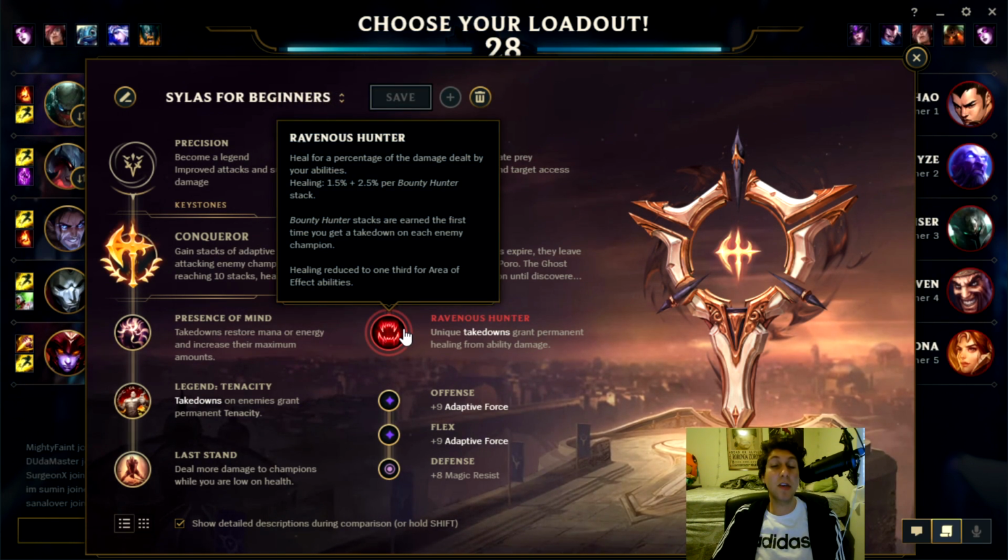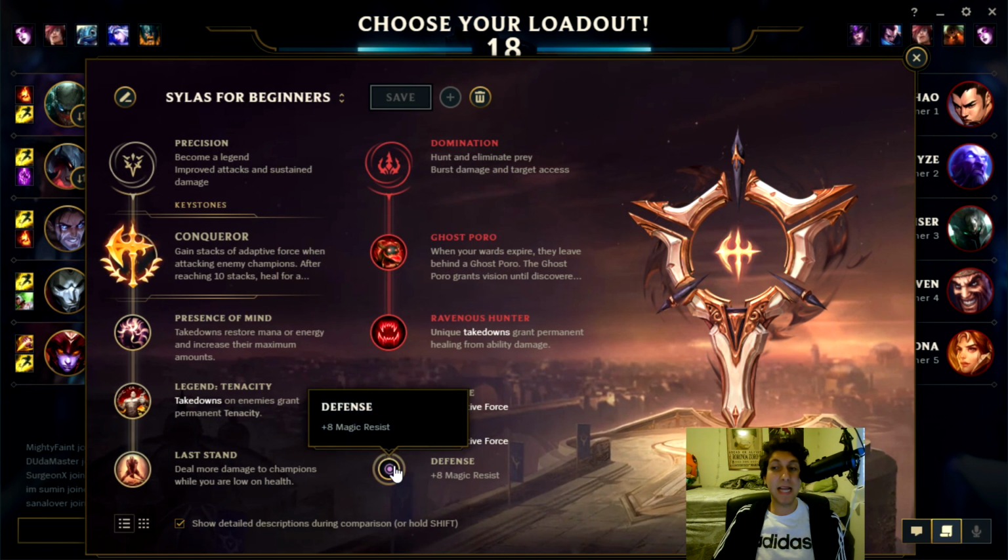And Ravenous Hunter is great for SYLAS' abilities. When you're trying to clear a wave or when you're killing enemy champions, you heal so much from Ravenous Hunter that you almost always have to take it. As for the stat shards, we're going +9/+9 and magic resist because almost always in mid lane you're going against a mage. So without further ado, let's get into the game itself.